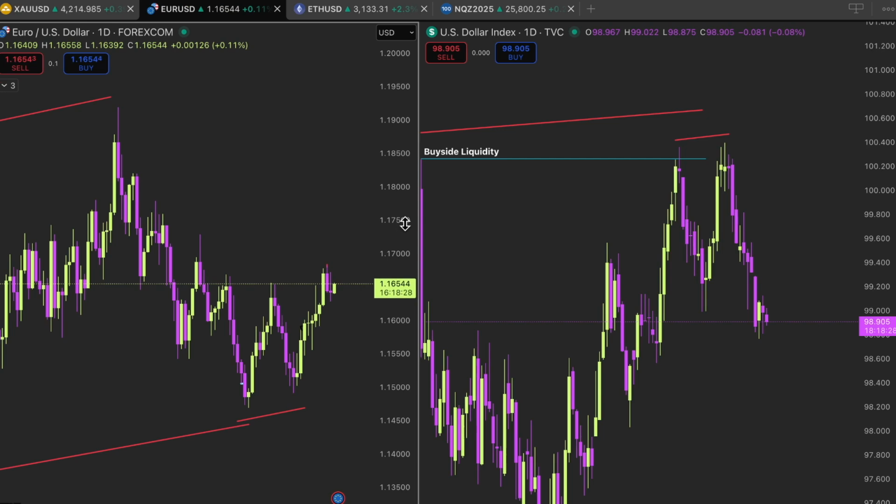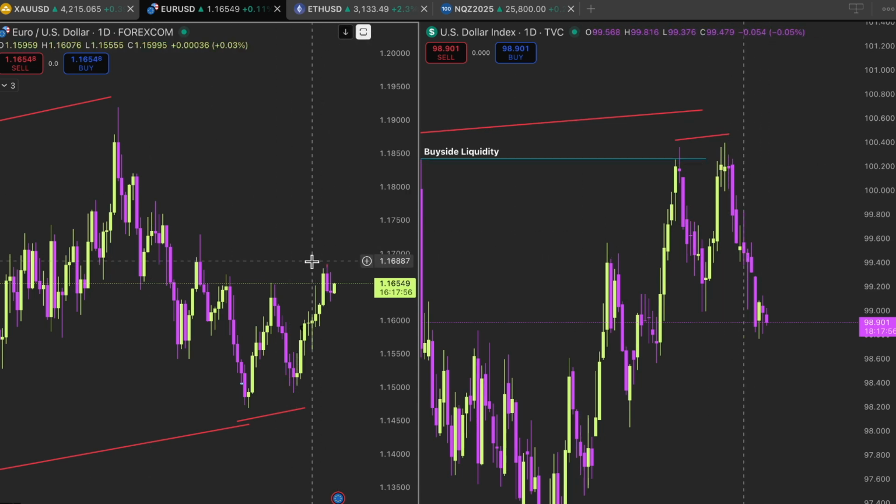What we discussed last week is that I expected the markets, especially the euro and the GBP, to move higher due to this double cracking correlation with the highs and lows on respectively DXY and the euro. You see here that the euro made a higher low over here, where the DXY made a higher high. That's a cracking correlation, because if the euro makes a higher low, in the ideal world the DXY should make a lower high, which it obviously didn't here.